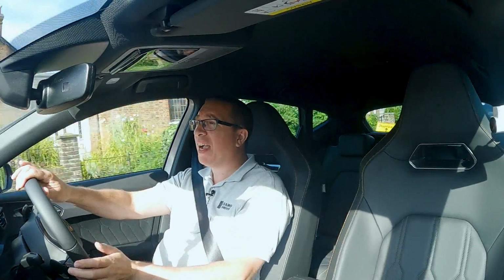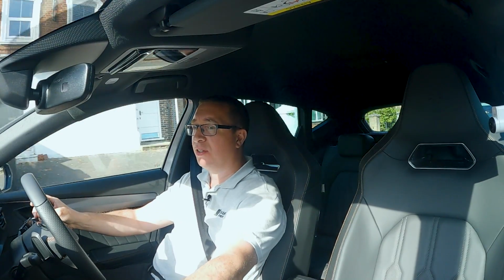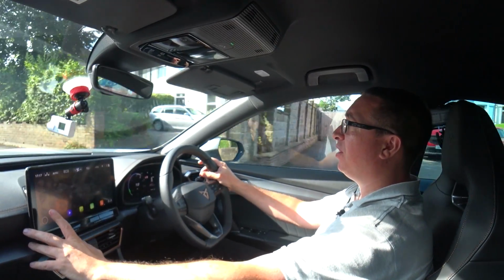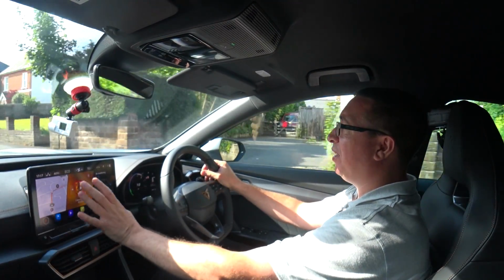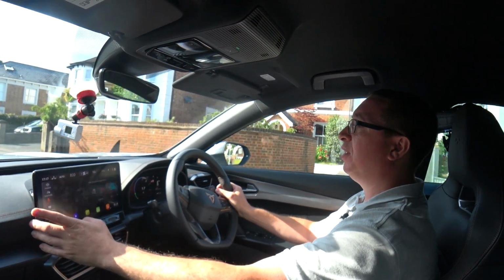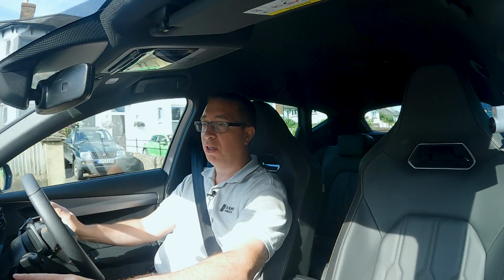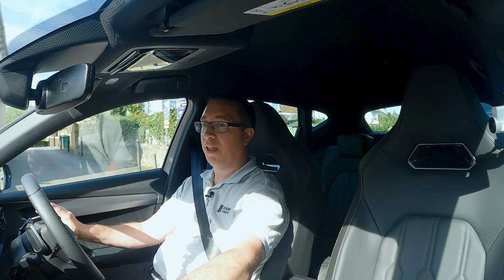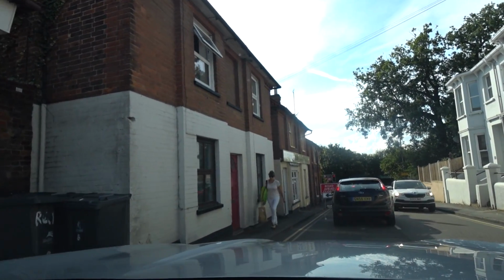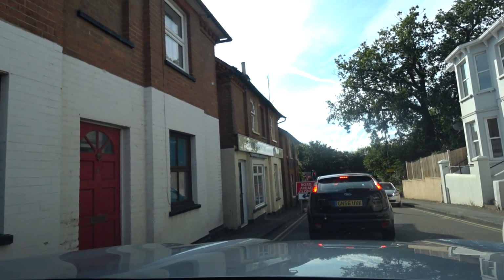So we're now back home, and I want to change over to using just electric now. So let's do that first, and then we can see what it's done to my MPG. I'm not feeling too hopeful about this one. So the battery, we've got to 22% and 6 miles. So I'm going to press the little E button. So now we're full electric, nice and quiet, but let's look at what it's done to here.